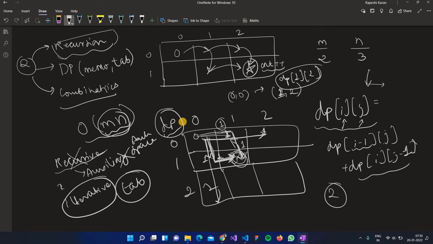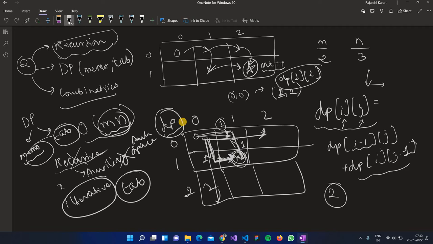You can move in only 2 directions, as given in the question. But tabulation, see, DP is basically 2 ways, okay? The memoization that I told you is basically the straightforward path, wherein we start from the very beginning and go to the very last. But the very reverse approach is basically tabulation, okay?